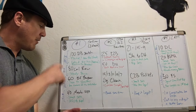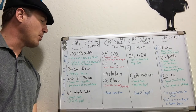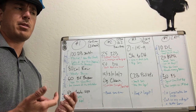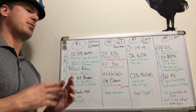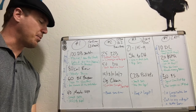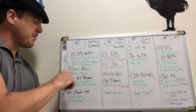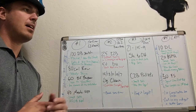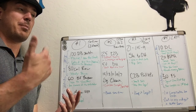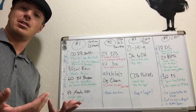Plan on breaking those sets up. Looking at the timestamps: about two and a half to five minutes to do the dumbbell snatches. If you do 33 reps a minute, that's three minutes — about one rep every two seconds — so most people are probably in the three to four minute range. Then the 80-calorie row: if you row one minute every 20 calories, that's four minutes. That puts us around the eight to nine minute mark to get through those first two movements. The 60 burpees at about 20 a minute is another three minutes, so we're at minute 11 or 12.